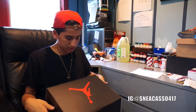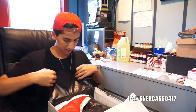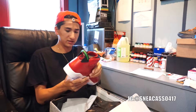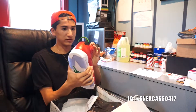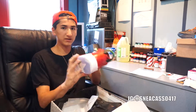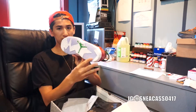Just got the matte finish Jordan box with the red Jumpman. Here we go with first impressions. It has that black paper that comes with the fives and now the sixes. I can already smell the new shoe smell. Taking the shoes out — here they are. These look really nice in person. They have a really strong smell. This leather is pretty nice. Got the all-white cocaine white midsole, icy blue bottoms, and the white and green Jumpman.